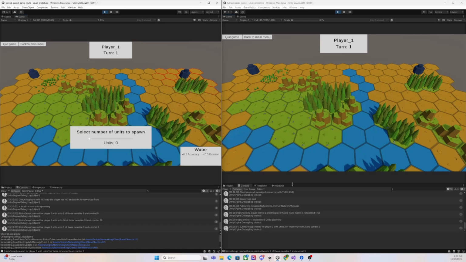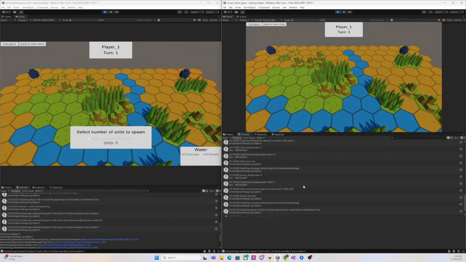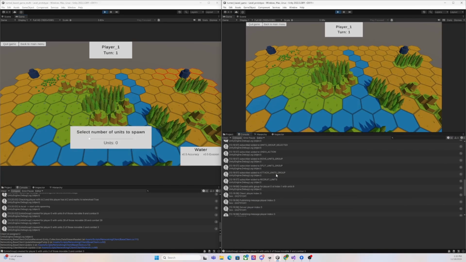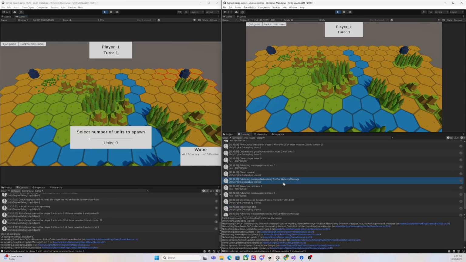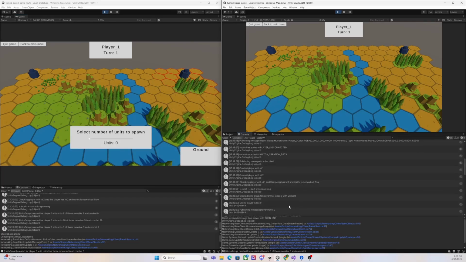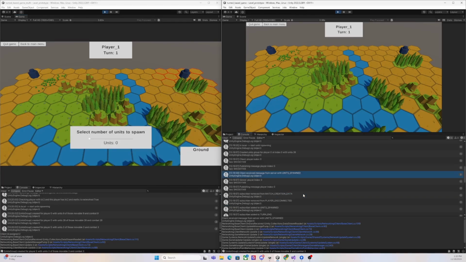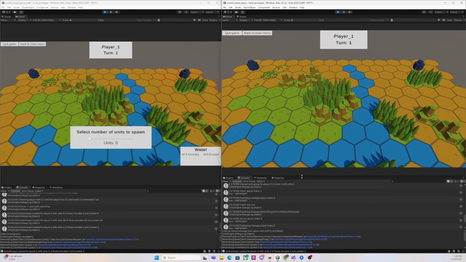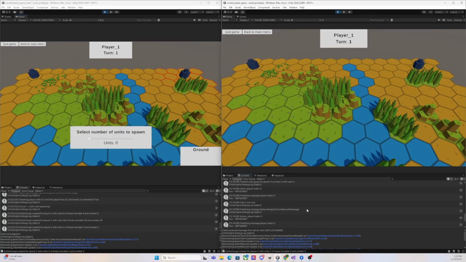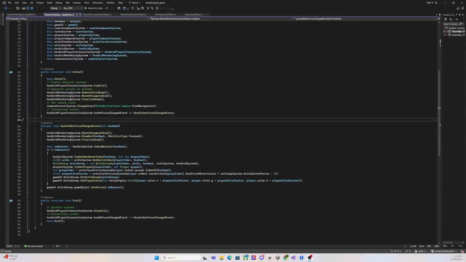If we look a bit on the log here, we can see that we are sending several messages. So we send a message called end turn, network message, turn end, and units spawned. These kind of messages have been traveling across the network. So let's take a look. What are these messages? Let's then take a look at where the remote player and the actual player that is handling the turn are in the code.